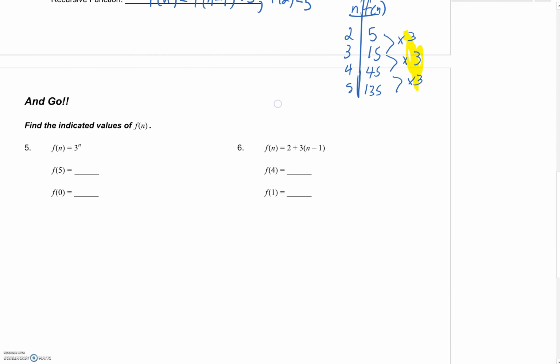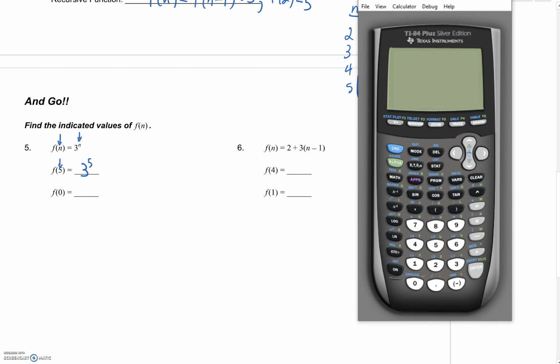So just wrapping this up, here you can see for number 5, we have an explicit function. We have f of n is equal to 3 to the n. And very quickly, remember that what we have here is our input. That's a 5. So whatever we put in for n right here, we put up as this power. This will be 3 to the 5th. And 3 to the 5th is literally 5 3s multiplied together. And could we do that quickly? I hope so. Here's how. You could go 3. Right above the division button is this caret button, the power button, and we'll get 3 to the 5th is actually 243.